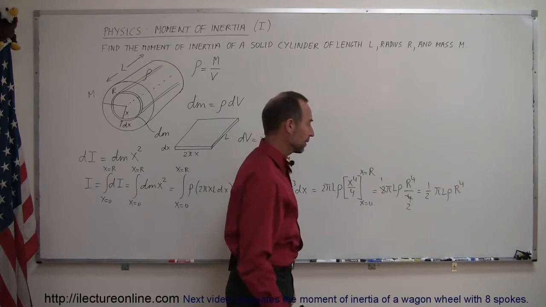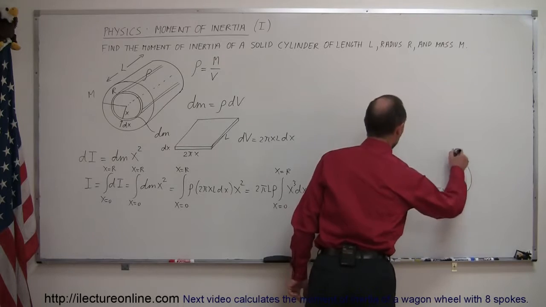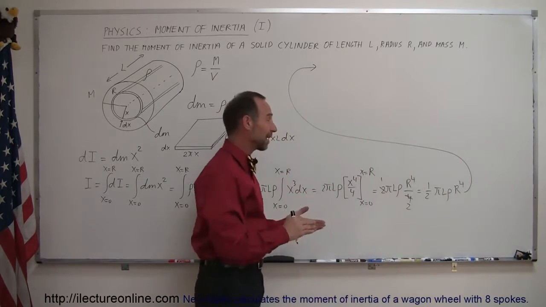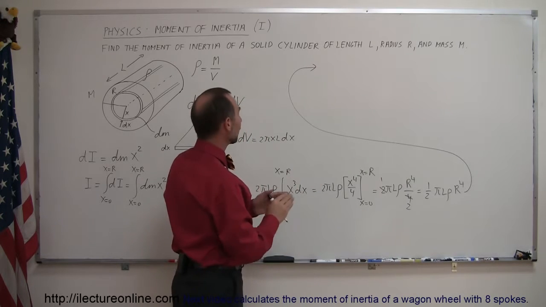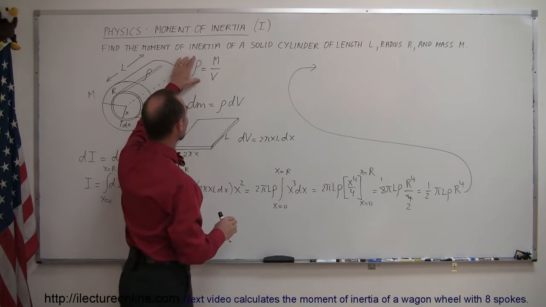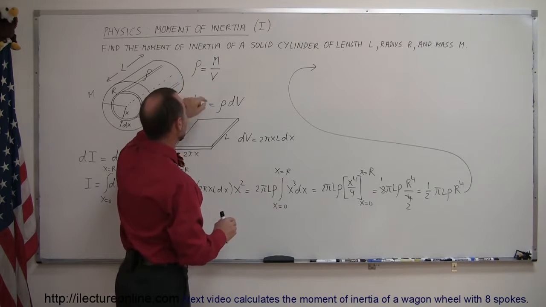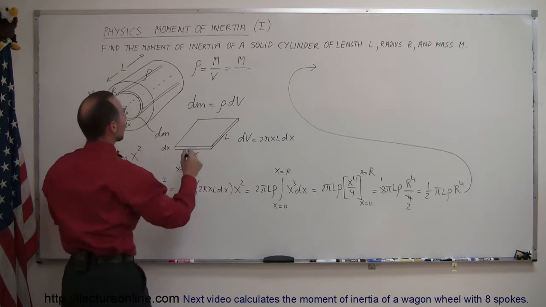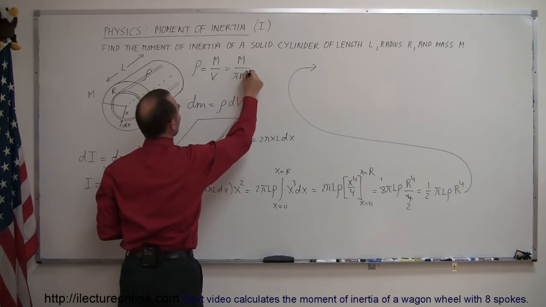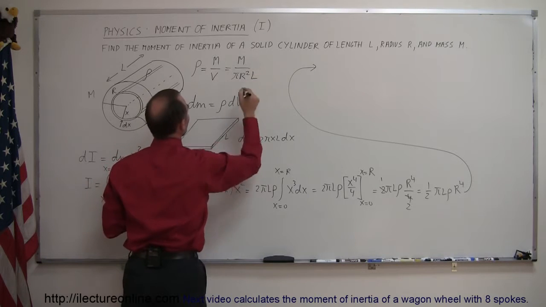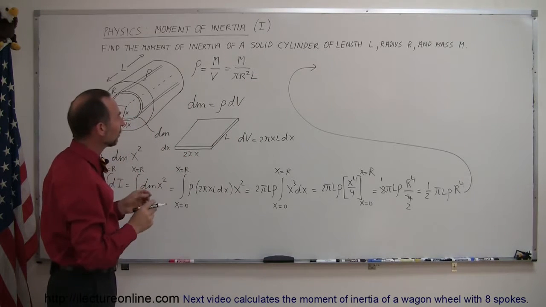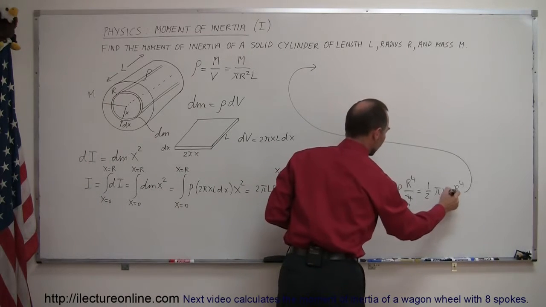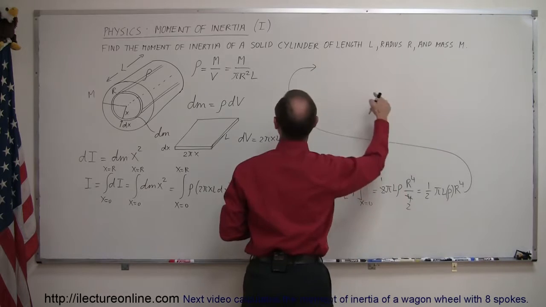All right, continuing now, we want to come over here. We have a little bit more room. We now want to express this in terms of mass and the radius, and we don't have a mass in there. So coming back over here, we know that the definition of the density is the mass over the volume, and the mass of the cylinder is m, and the volume of the cylinder is the area of the base, which is pi r squared, times the height, in this case the length L. So we can replace the density rho by m over pi r squared L. By doing that, this quantity right here is now going to be replaced by this.